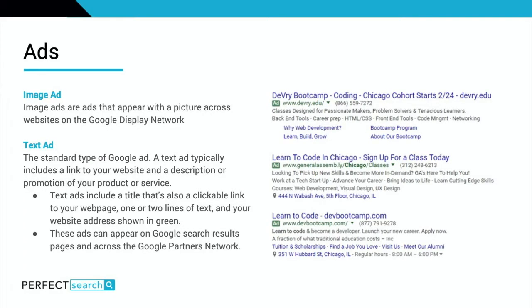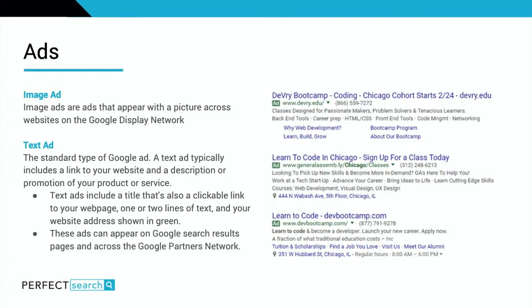For some different ads here, we have a brief callout of image ads, which are specific to the Google Display Network. I'm sure you've come across these all the time, day to day. You'll be on a website and you'll see an ad from a site that you visited a couple of days ago. Oftentimes that's an image ad showing through the Google Display Network.